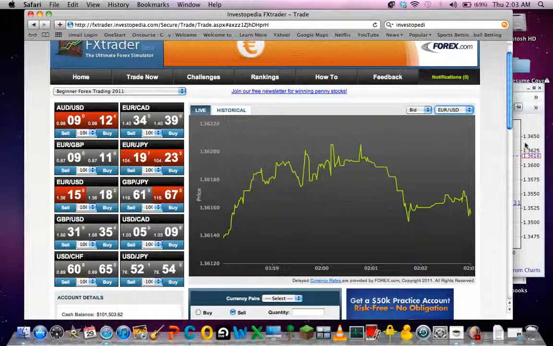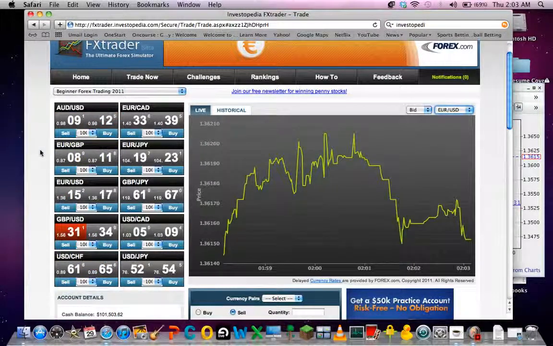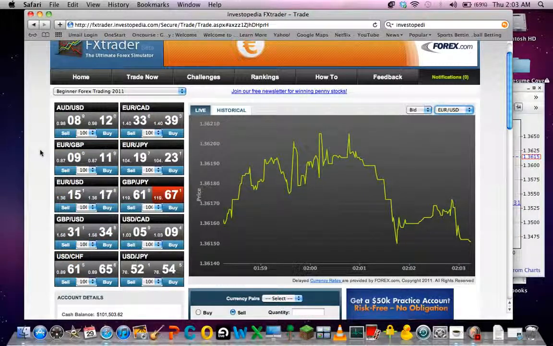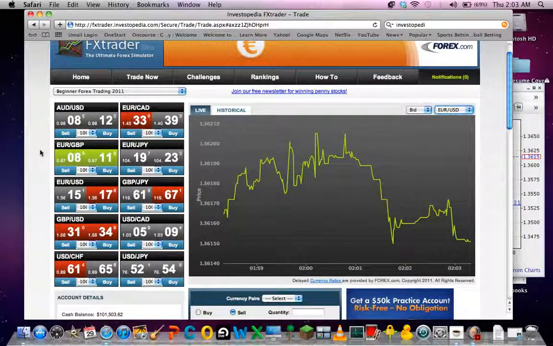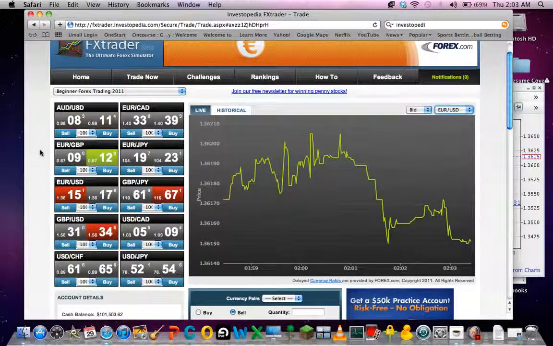So in order to make profit, you have to first cover the spread, and then anything after that would be profit. And it depends on what currency pairs you're looking at. The more highly traded currency pairs are often the ones with the lowest spread, so that's basically the lowest commission. Obviously, if you're trading like Chilean pesos and Afghani, whatever their currency is, the spread's going to be a little more, and it's going to cost a little more for you to make that trade.